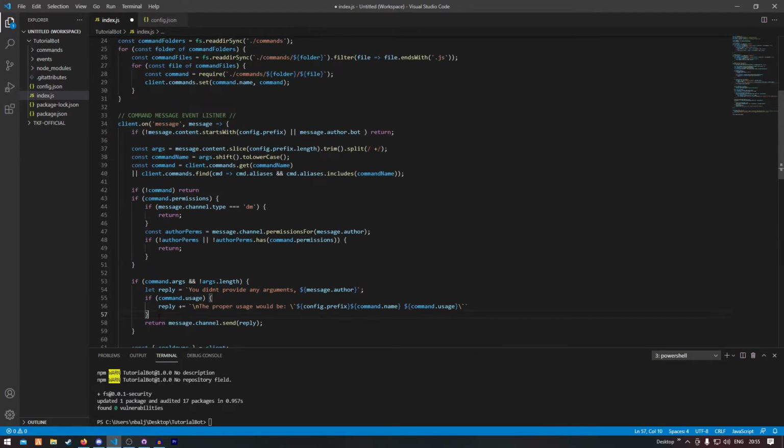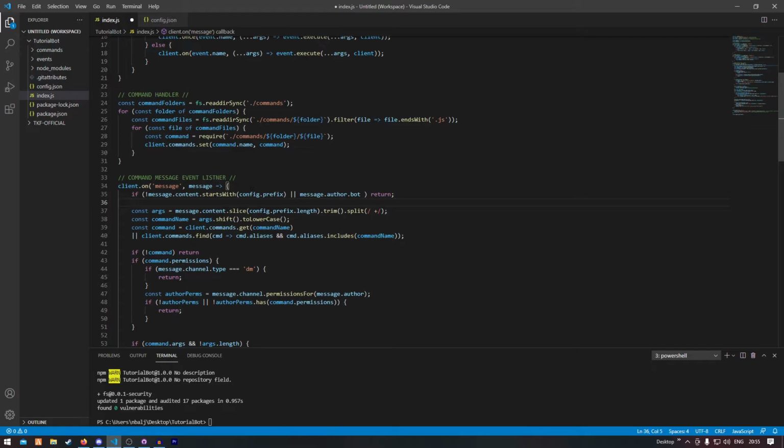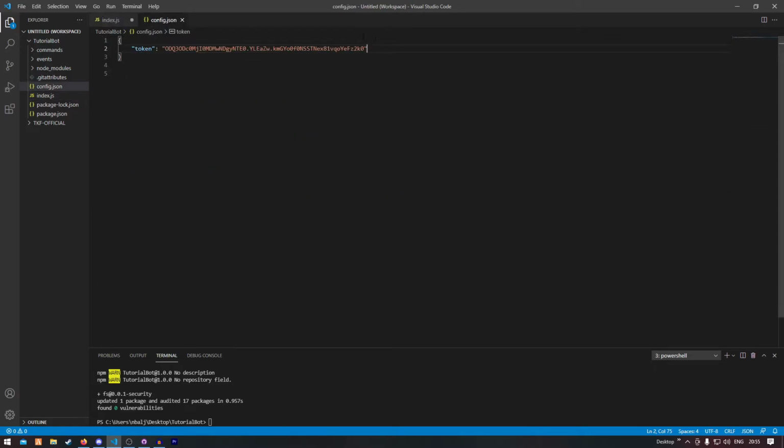Alright, but before we do anything else, we need to clarify what the prefix for our bot is going to be. So now we'll go to the config.json file, put a comma at the end of this line, and provide the prefix that we're going to be using. I'm going to be using a dot. You can use whatever you want. Once you have done so, you Ctrl+S in config.json and head back to the index.js file.